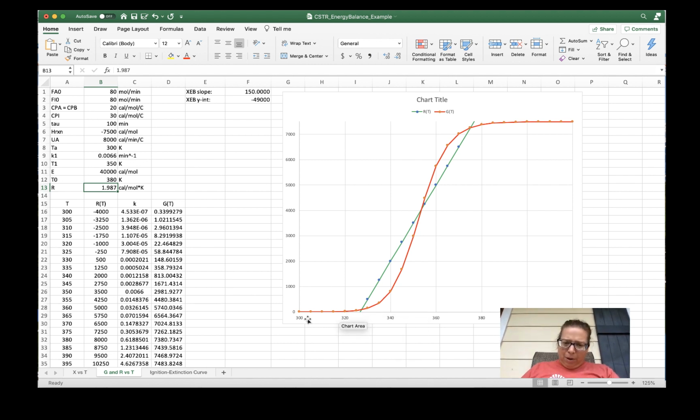One final thing to say about this: this curve only tells you the steady state solutions. We can think about what would happen outside of steady state, but this curve only allows us to think about that from a hypothetical standpoint. If we wanted to look at non-steady state behavior or reaction runaway, we'd actually have to model that. And we're going to get into that in just a little bit in this course.